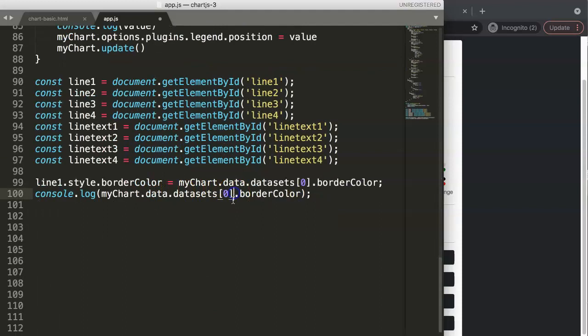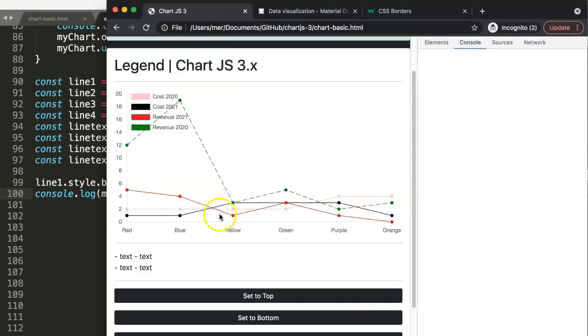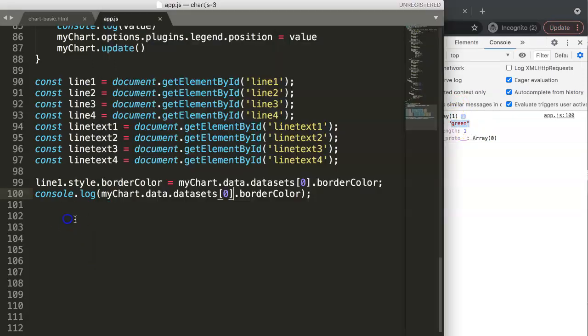All right, double check. Let's save this, go back here and refresh. You can see here, do we see it's green? Well, I don't see yet, so let me double check here. You got an array here, the array says green. However, this one here, I'm not able to see it clearly, so let's double check. Border color equals this. What are we missing here?